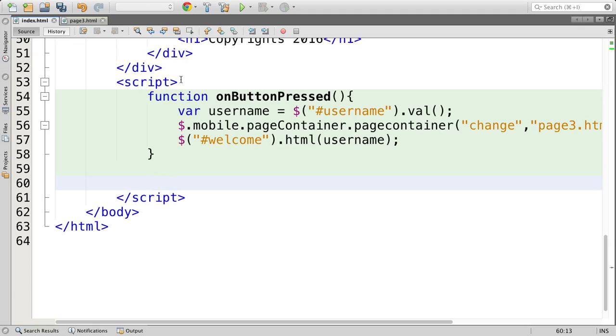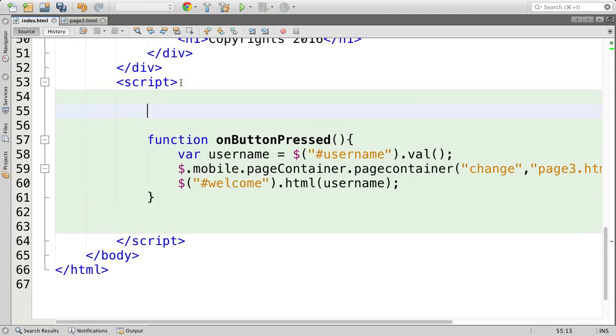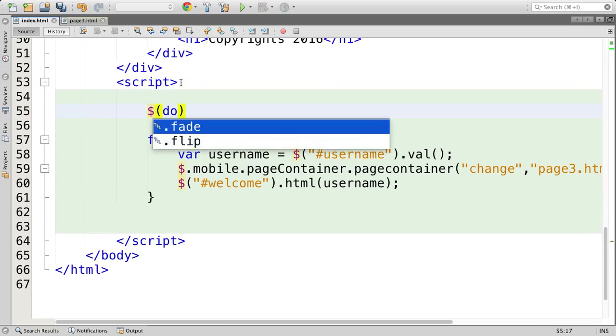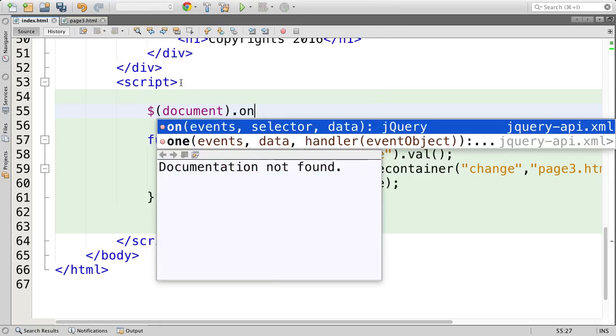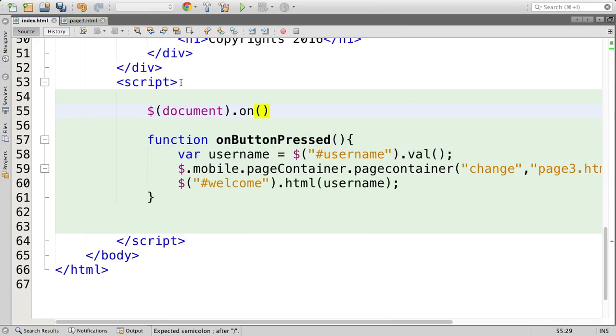I'm going to really need a couple of functions to identify the page change. I can use built-in jQuery event listeners. We have already used document ready quite long. I mean, we have been using them, and that can also be written in this way.